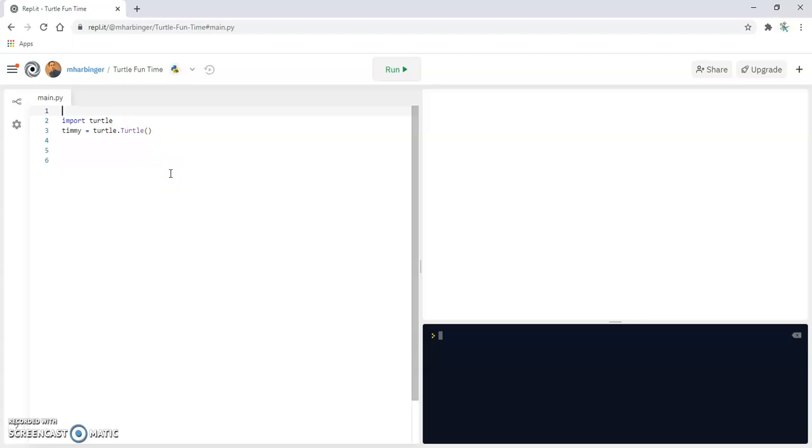Turtle graphics are older than me, which is kind of hard to believe, but it's a nice graphical way for people to interact with computer code, which is like a set of instructions that the computer has to obey. And these 2 lines are almost always mandatory. For us, in this class, we're going to be doing turtle graphics just to kind of learn some of the concepts, and I think the visual learning helps some people. So you do need import turtle. That's without question, import turtle. Then the line below, everything is mandatory except for Timmy.